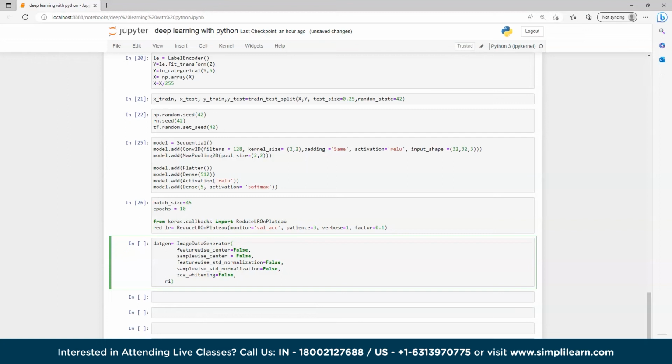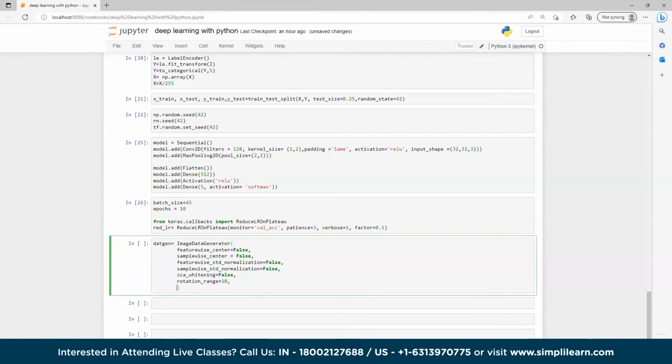then rotation range, and rotation range equals to 10. It will randomly rotate images in the range of degrees 0 to 180.